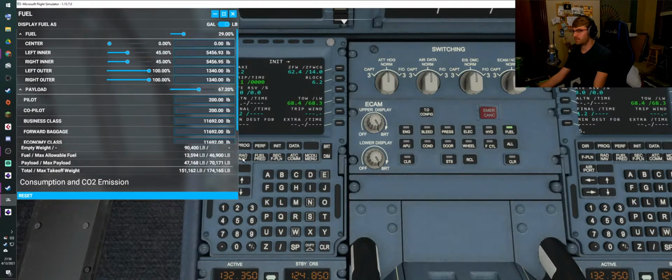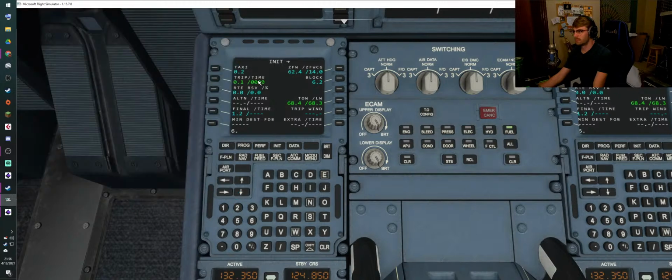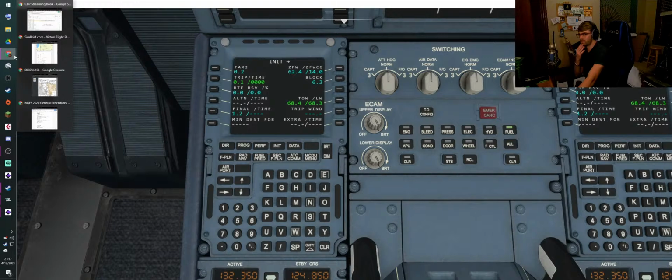So the things I need to do are enter my final, and then I had my zero fuel weight, my CG was calculated, my zero fuel weight I entered, right? No, I had to tweak those.